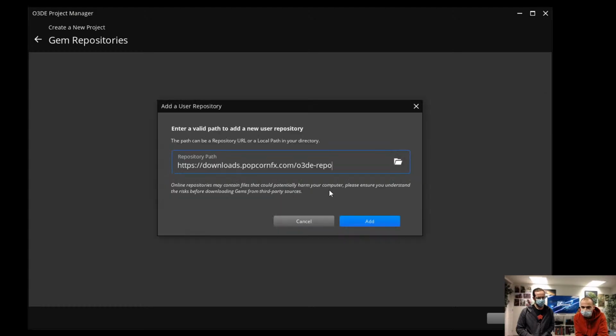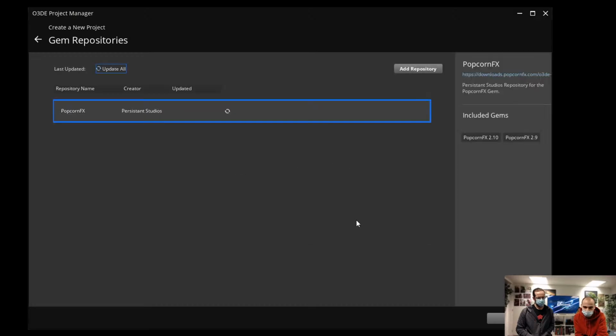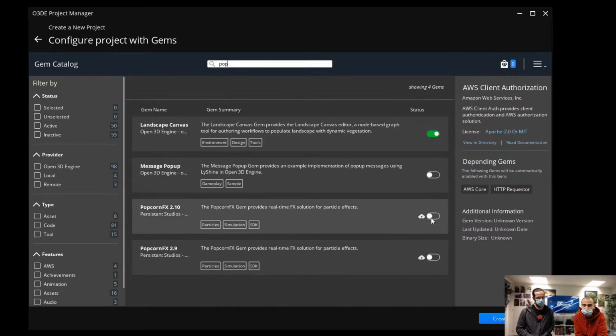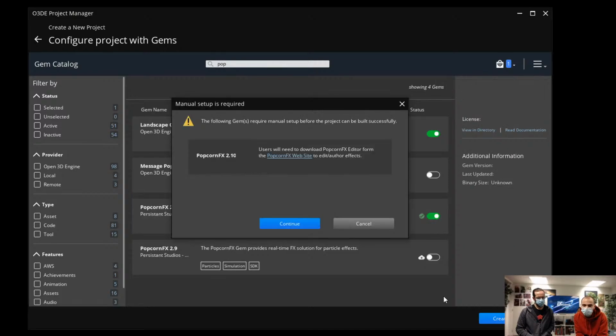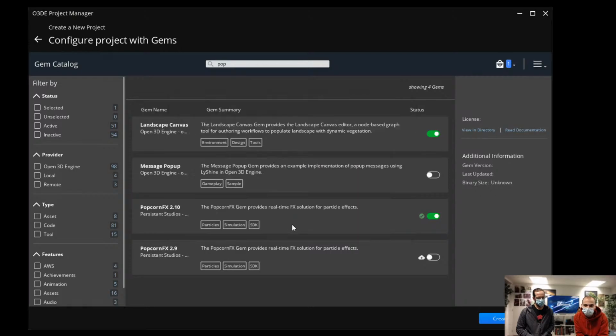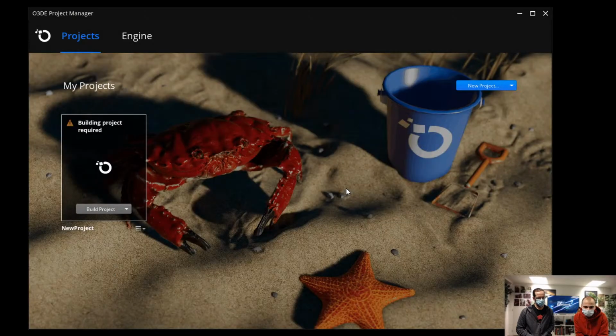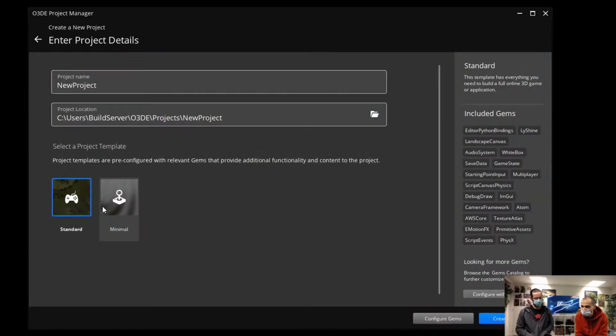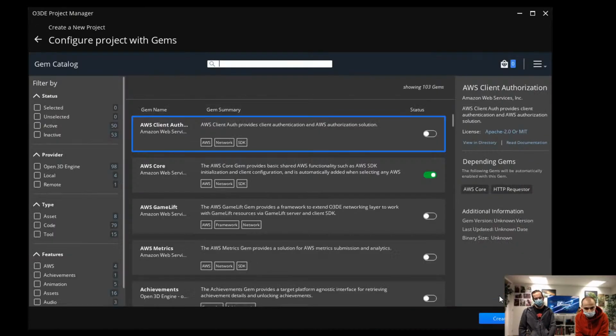You can add the PopcornFX O3DE gem repository, and then go back to your gem lists, and it should be listed in the gems that you can use for this project. You can just enable the right version, and PopcornFX should be enabled for your O3DE project. So that was the 3 main plugin improvements for 2.11.